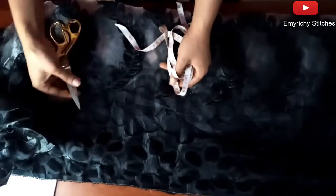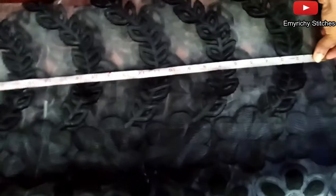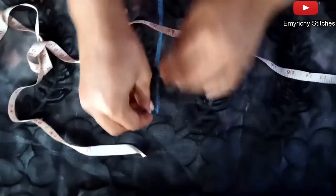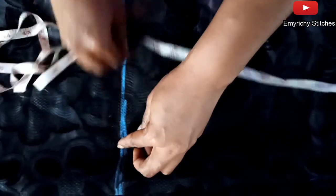So first of all, the full length, we will add only 1 inch allowance. The bending seam allowance, 1 inch seam allowance. First of all, the full length, which is 23, the full length of the blouse, 23. Add a bending allowance of 1 inch.